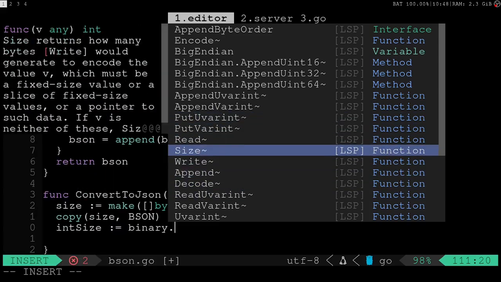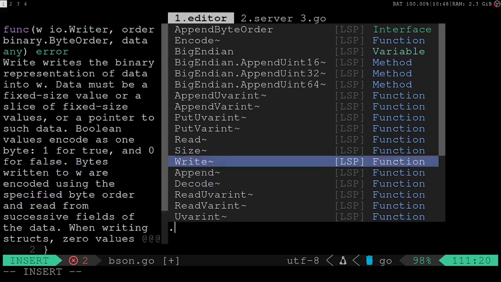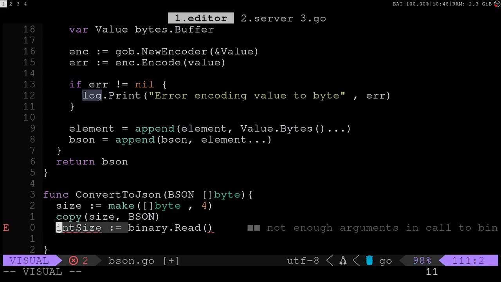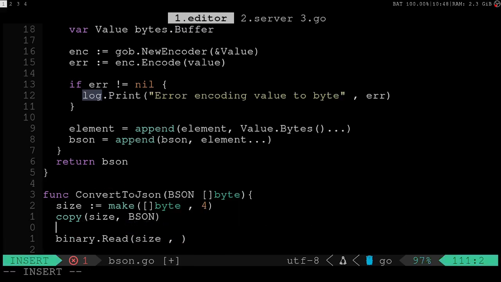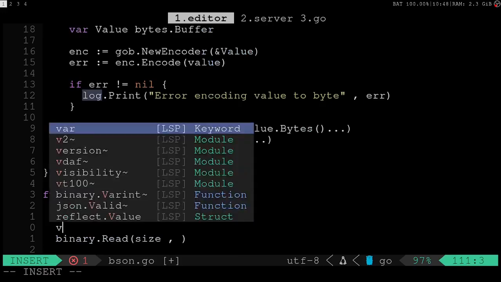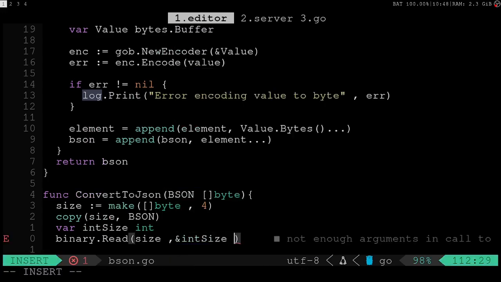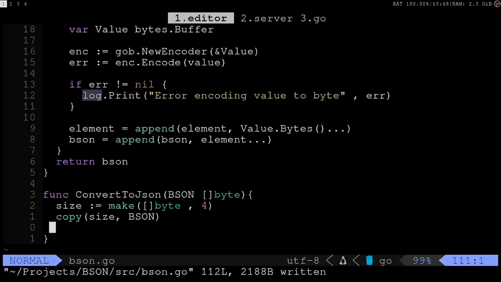Okay, so let's just quickly go binary dot, we can decode, we can read. Okay, we can decode this size into int size integer, obviously address of int size. It says not enough arguments. It takes an IO reader, byte order and all those things.